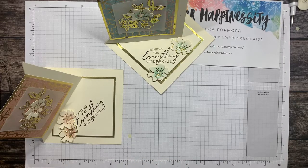And here's my blushing bride version. So you can see I've got the two flowers over on this one side. Not sure which I like, this or that, guys. Pink or blue. Let me know.